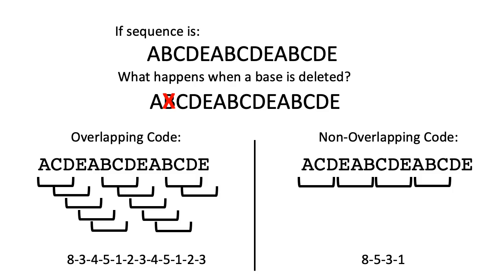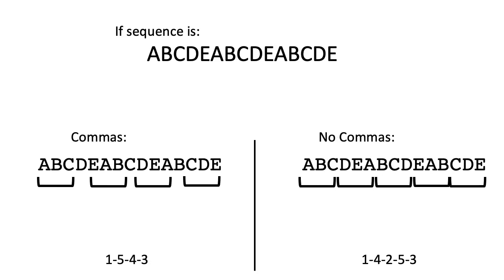So here's your difference, and this is the important thing to remember. If you have an overlapping code, a deletion of a base, or if you add in an extra base, called an insertion, that is only going to change the amino acids right where that base change is. With a non-overlapping code, if you remove or insert a base, all of the amino acids following that codon are going to be changed. That's a huge difference in effects.